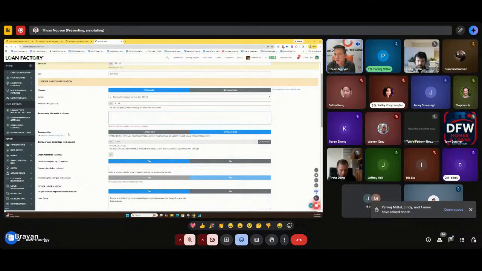Maybe they have the best rate or whatever reason. For the compensation, you need to decide whether you want lender pay or borrower pay. If it's lender pay, you cannot change the lender pay compensation. If it's borrower pay, you can adjust it. You can set it to whatever percent or amount that you want, up to the limit. And then that's it.